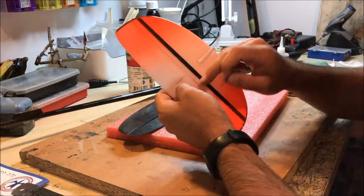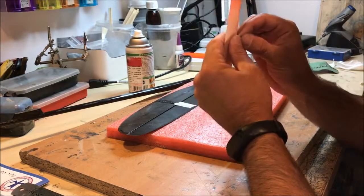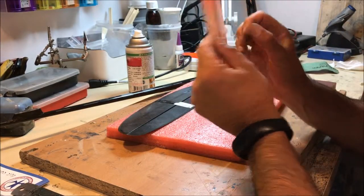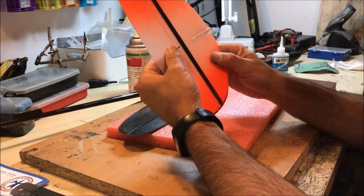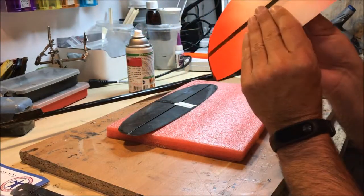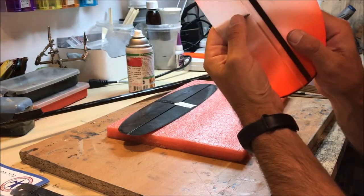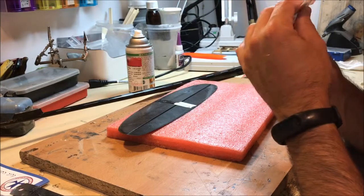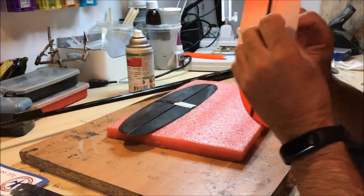So now that the groove is prepared, I stick the horn all the way in. I check to see that it's as perpendicular as possible, that it's lined up with the facing as much as possible, that it's not sticking from the other side.